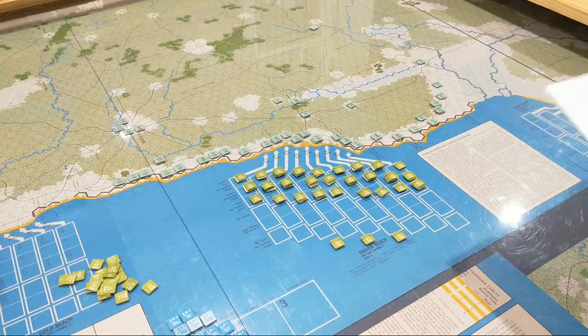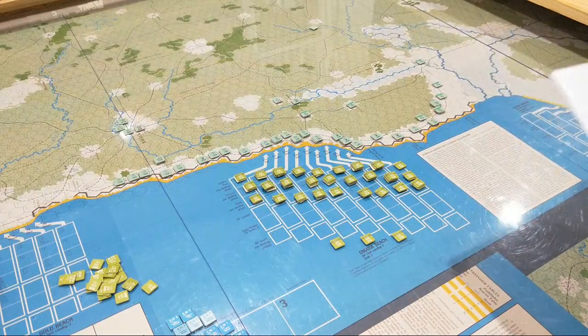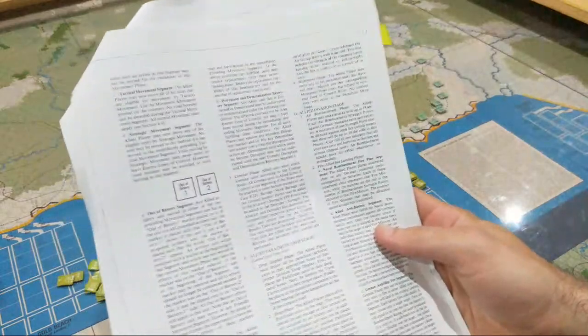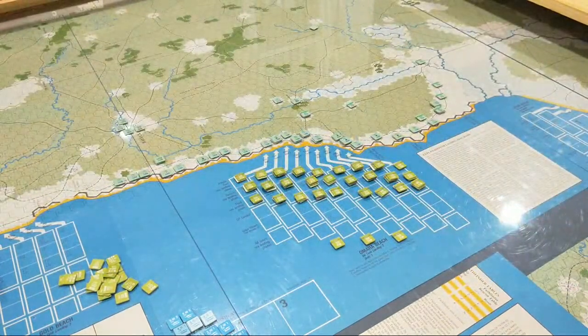So we've done weather. There's no Mulberry stage. Neutral air allocation we don't need to worry about. Allied player turn. Now this is where we skip their normal turn. We skip the parachute drop stage. We go straight to the Allied invasion stage, which is here on the sequence of play up in the top right. So you can see we've skipped all this kind of stuff, and this is where we get to the invasion areas.